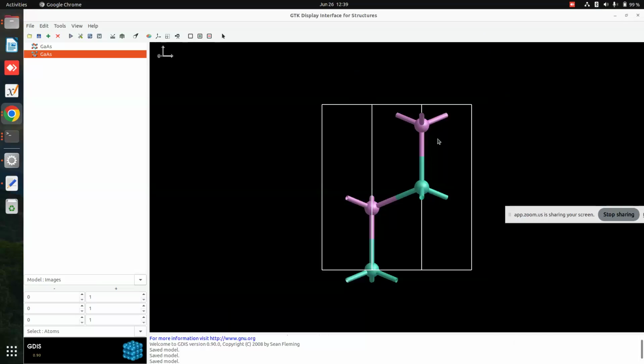This is that structure, and by using GDIS itself, I am trying to do some exercise here. So just a minute.